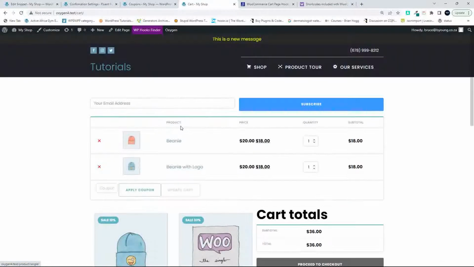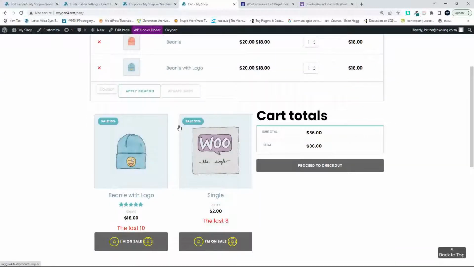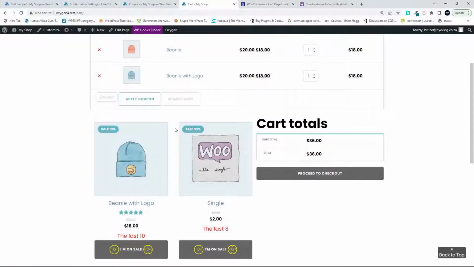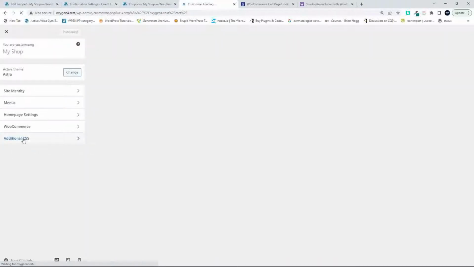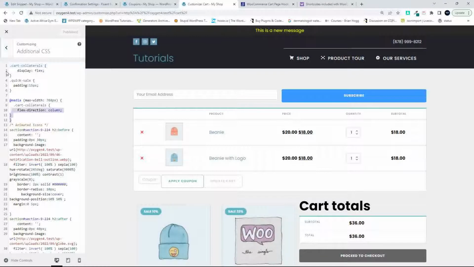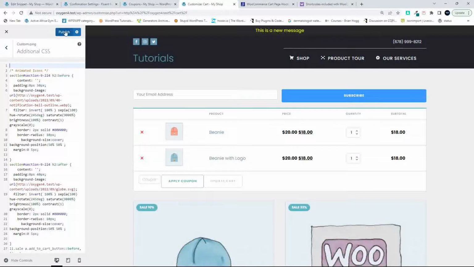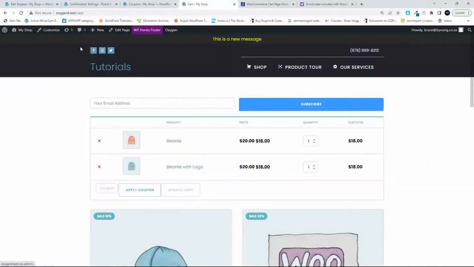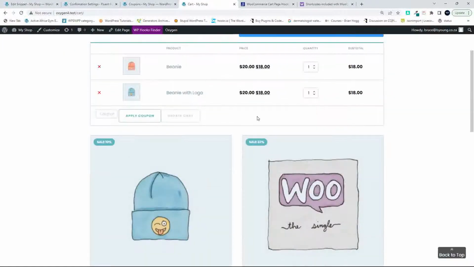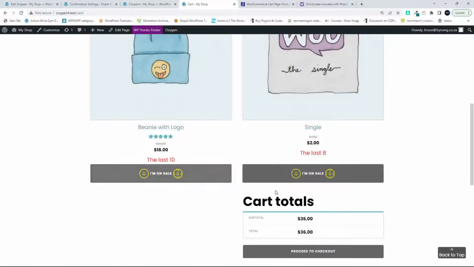Now, I also need to just show you that there is something else that we need to do, and it does involve a bit of styling. So I'm just going to open up the customize panel here and show you what I've done, and then just redo it. So we've got some additional CSS here. So I'm going to remove the CSS that I added, the styling, because that does affect what happens here with the collaterals. So you'll see now that this is what it actually looks like. Okay, so you have a choice now.